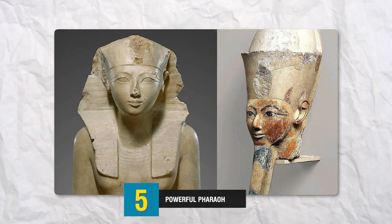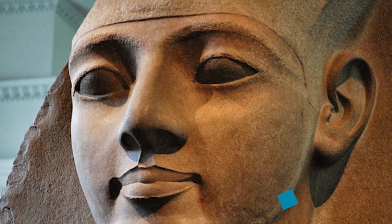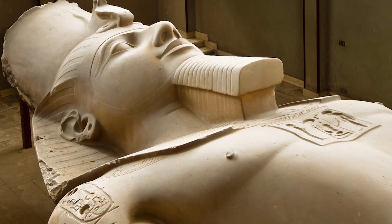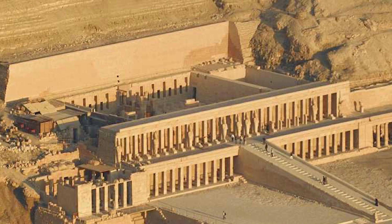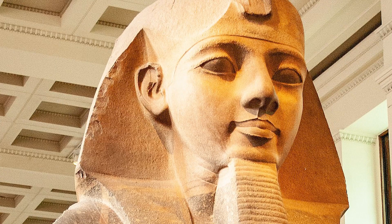Number 5: Powerful Pharaoh. The 19th Dynasty Pharaoh Ramses II, who was born in or around 1302 BC, ruled for more than 60 years and ordered the construction of numerous enormous monuments, including the temples at Abu Simbel, to secure his place in history as the most powerful pharaoh of ancient Egypt. His tomb was relocated from its original location in the Valley of the Kings to a more secure location to prevent theft. In 1881, researchers found his mummy and several others in a covert stockpile near Deir el-Bahri. Originally housed in Cairo's Egyptian Museum, the mummy gained notoriety in the 1970s when it started to rapidly deteriorate and needed to be flown to Paris for testing and treatment due to a fungus infection.